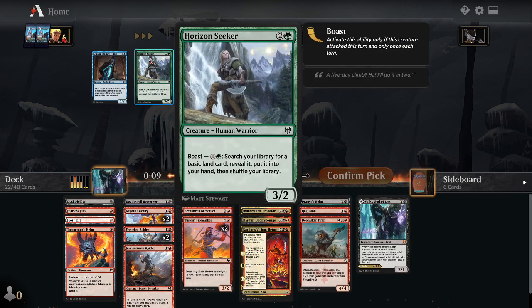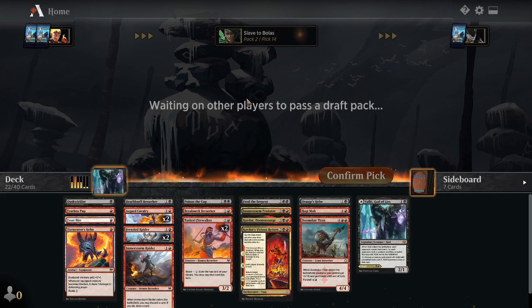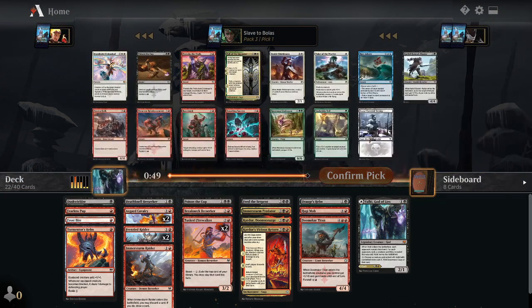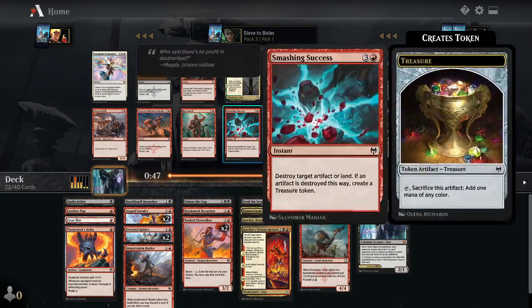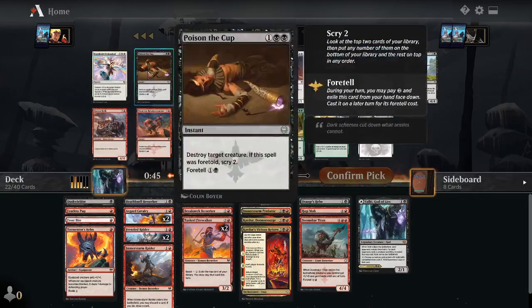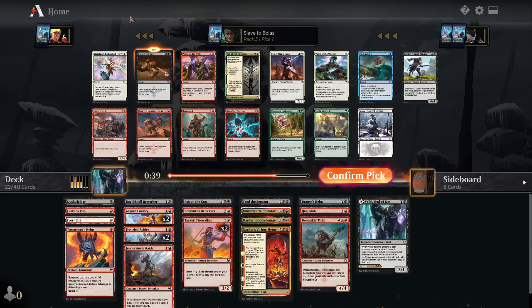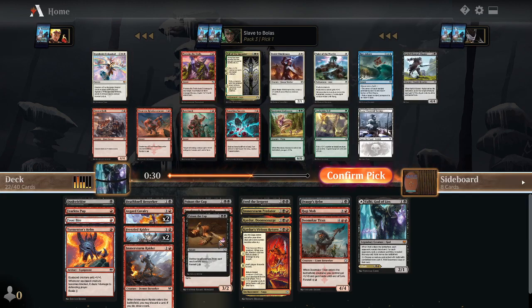All right, so really all we're looking for in pack three is just some demon bolts, which are very high on our priority list. Man, bunch of red cards, no Demon Bolt. There is another poison in the cup, though. Man, Starnheim Unleashed. I think this is the second or third time I've opened this pack three. Sucks, but we're going to be passing it. Just taking the poison, and being pretty happy about it.